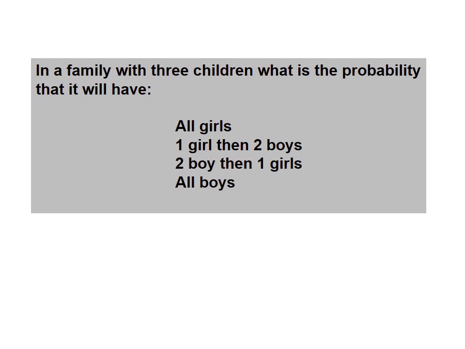What are we missing? Anybody know? Why isn't it adding to 1? Order, I heard. Right? So which one is it? Are we missing order? Is there an order to this one? No, because they're all girls. Is there an order to this one? No. Is there an order to this one? Yes. You could have a girl, boy, girl, or you could go boy, girl, boy, or you could go boy, boy, girl. So we have to consider the order. Each of these is also going to be 1/8, 1/8.